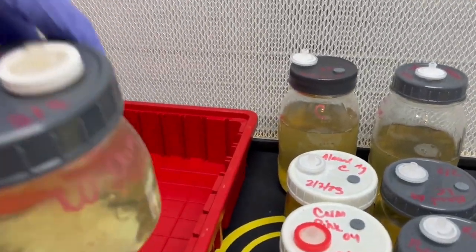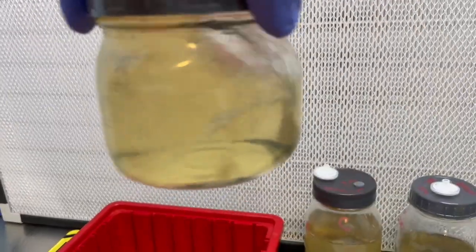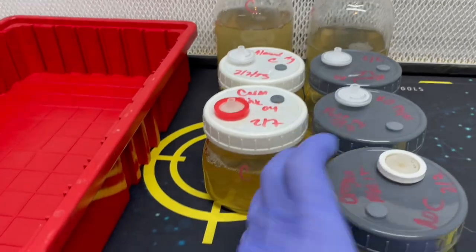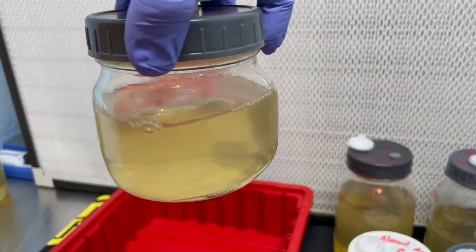And then we've got the maitake. So this is the non-caramelized. It's got some really nice mycelium. And then this is the caramelized, which not as much.